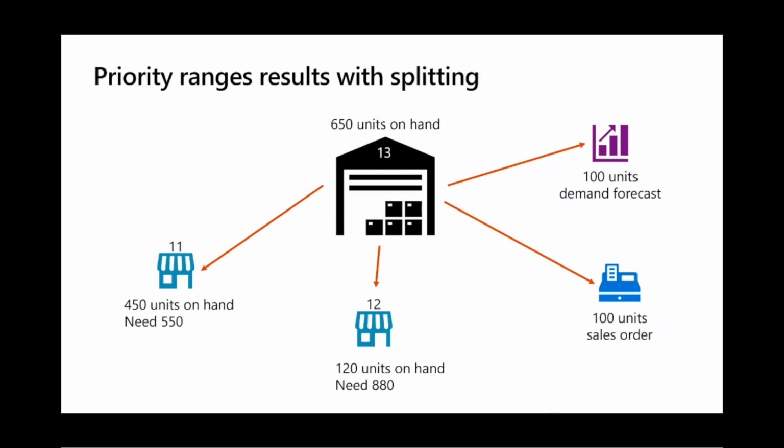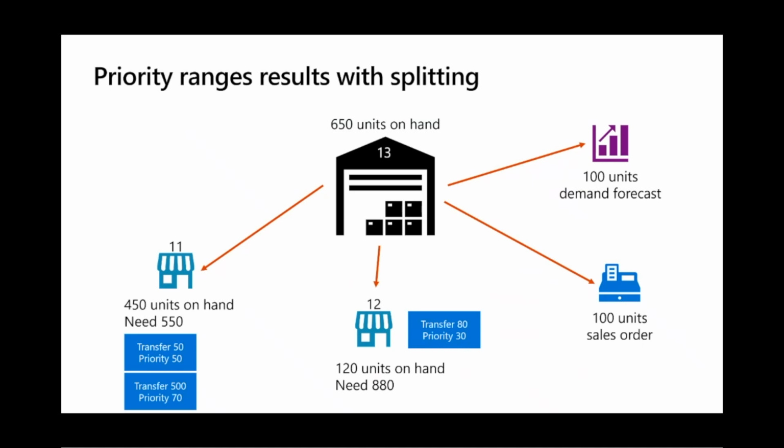So now when we look at warehouse 11, we have 450 units on hand, which means I will first get a transfer requirement for a quantity of 50 and a priority of 50. And that's for the chunk of inventory that gets me up to my reorder point in the system. I'll get a second transfer requirement with a quantity of 500 and a priority of 70, which will bring me ultimately back up to my maximum.